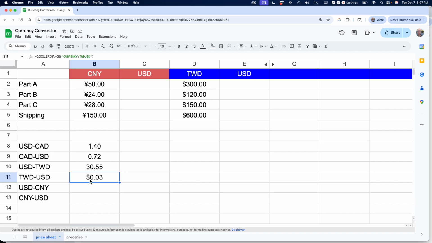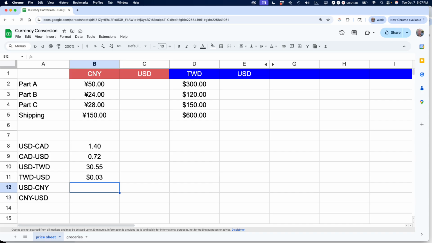But basically, one thing I could do is just go online and Google the current exchange rate and then copy and paste it over. And I used to do that, but now I use a much better way. It's called Google Finance. And basically what you can do using this very simple function is input any two currencies using the standard 3-letter code that's used in international currency conversion, and then you can stick it in there. So here you can see I'm converting TWD to USD, and then it shows it automatically.